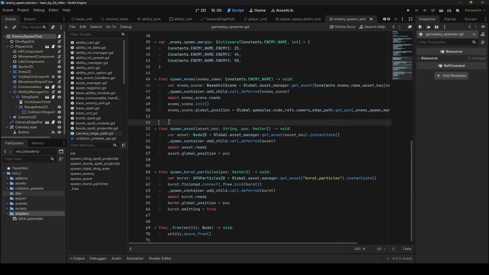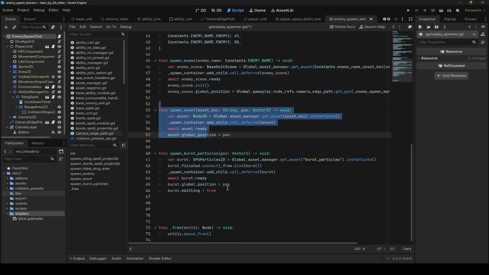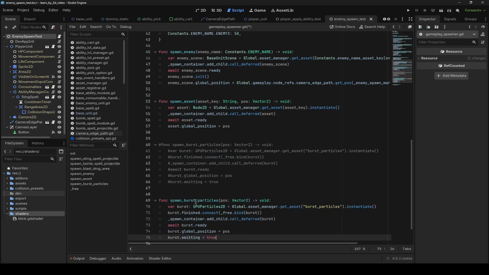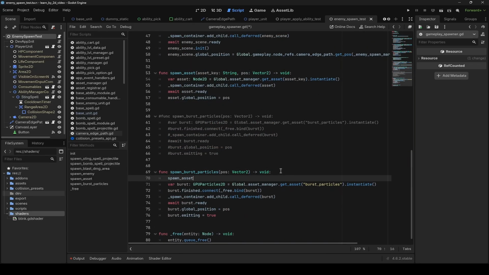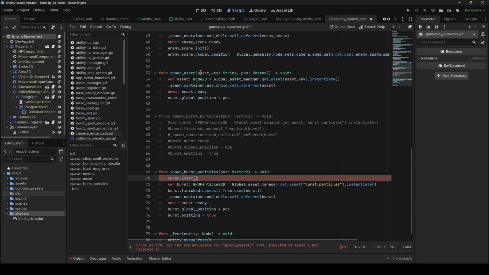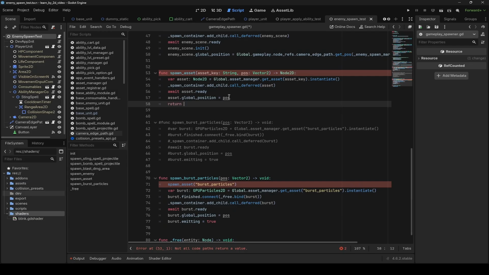So instead of cloning this and repeating again and again for different particles and different scenes that just need a few additional lines, we could actually reuse this function. So instead of doing this, we could call our spawn asset function and pass there the asset key that should be instantiated in our game. But we need to get the reference back so we can proceed with the setup. So instead of returning void, we will return the asset itself at the end, like this.